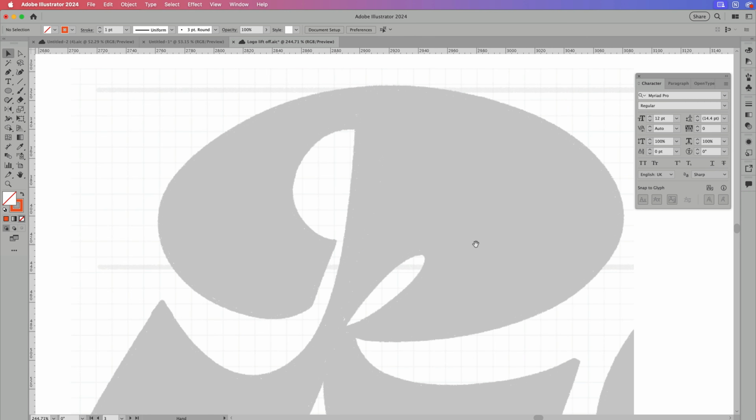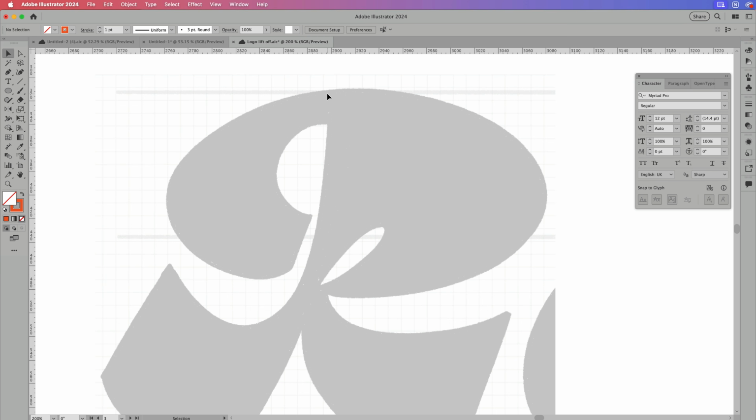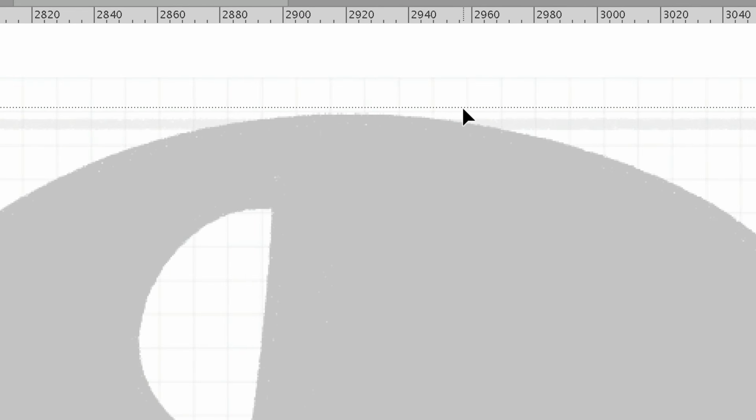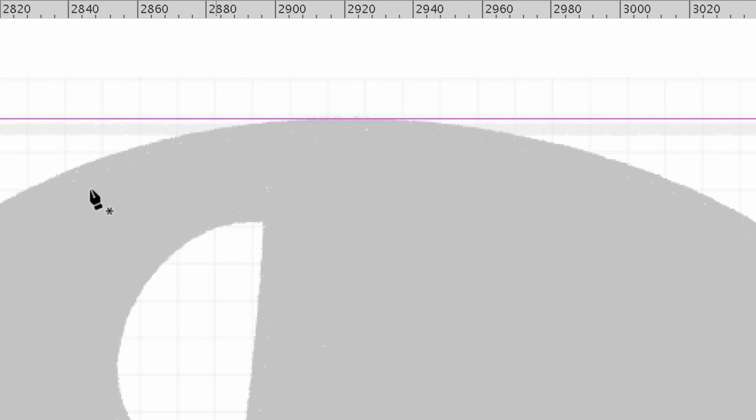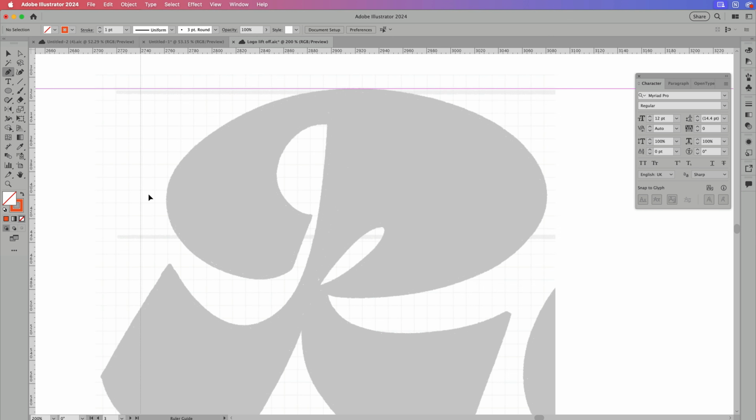So if we were to apply that to this R here, and we're in Adobe Illustrator, I would first get up my rulers, Command R, drag the ruler down, and as soon as it hits the R, I'm going to let go. And then I'm going to do the same for the side here. As soon as it hits this part here, boom, let go. Ooh, didn't hit it right there. As soon as it hits the inside of here, let go. As soon as it hits over here, let go. And as soon as it hits here, let go.